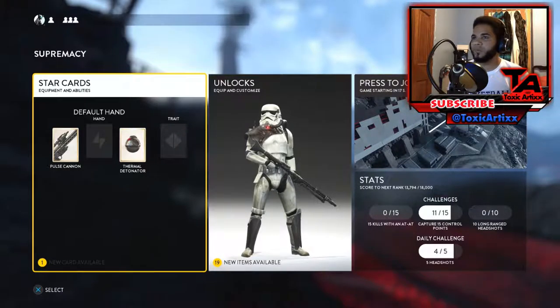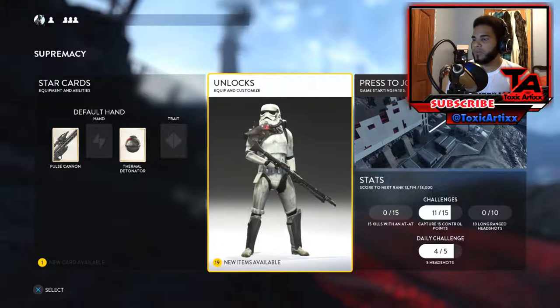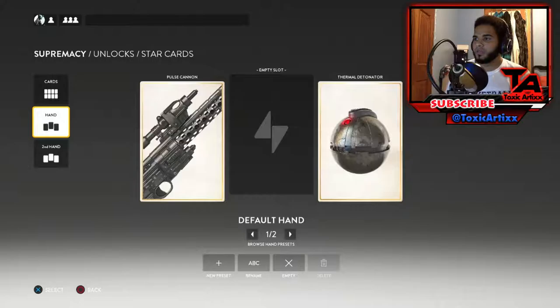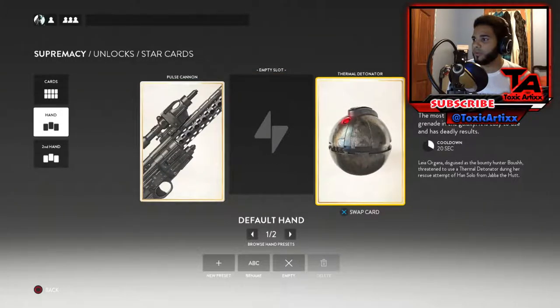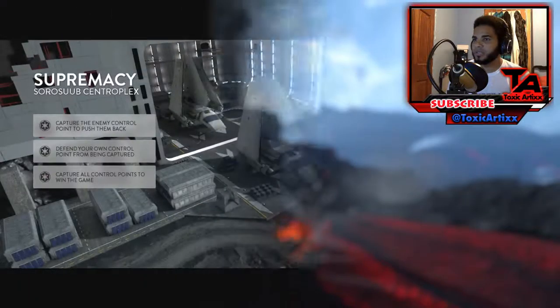We are in, what map are we in? I'm on the Imperial Forces, as you can see. And over here, this is the hand I'm going with. It's kind of like the perks and the secondaries, the class loadout, basically. I'm running a pulse cannon, which is a sniper rifle, and a thermal detonator, which is just a grenade. And I'm going to jump into the game.